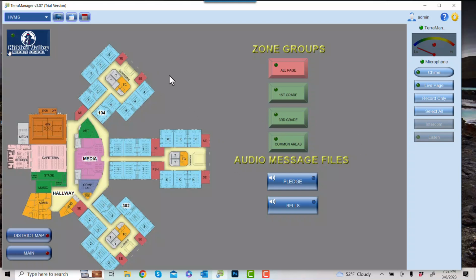Now this could be as simple as you want. It could just be the logo of the school, like you see up here, and it could just be a bunch of buttons with all the room numbers, or even the room number with the teacher's name, or just the teacher's name if you want on there. But I wanted to also show you that you can use the graphics within the image to be the button itself. As you can see here, I could just select 104, and I could do a live page.